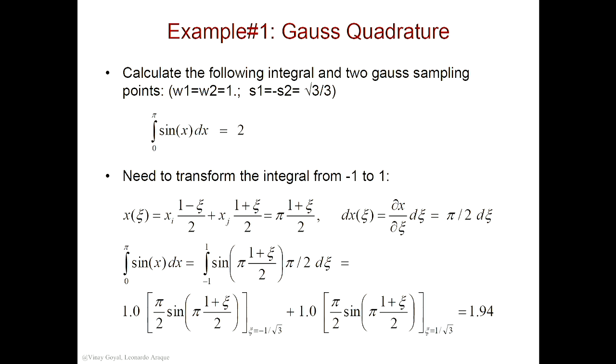There's a question: how do you decide how many points you need? The answer is I'll give you an example to go through that, but usually 2 points does very well. And Abaqus typically uses 2 points for almost everything. It does really well. I'll cover that in a second.